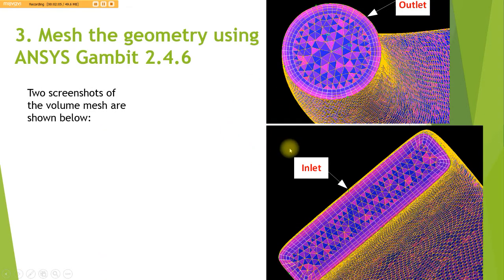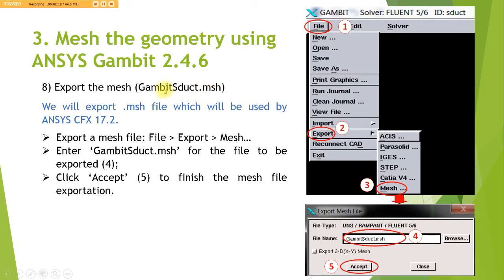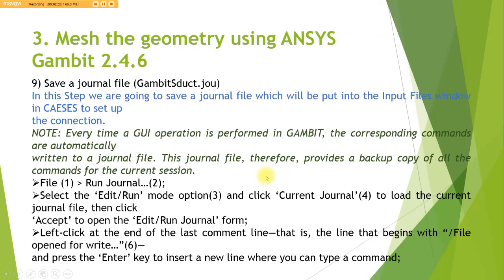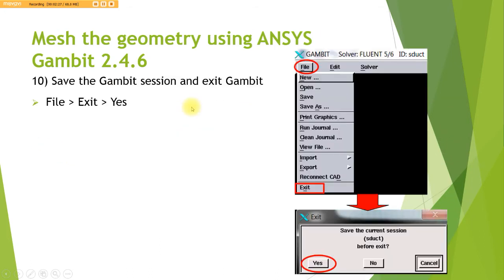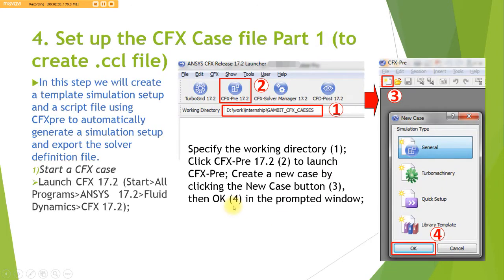We have been told that we are very expert at Gambit and do all the meshing. This mesh is not of good quality, but just for the demo. We have got some layers at the surface, and various kinds of mesh, and then this mesh has to be exported. So file, export mesh. When you save it, there will be a journal file, so we'll be needing this journal file in the cases software. Ultimately, when you exit, it will ask you to save it, and you save it.